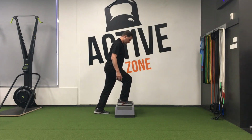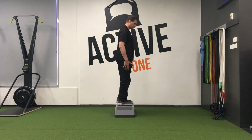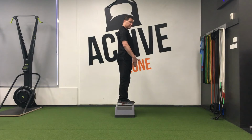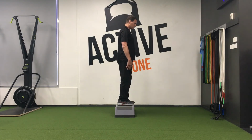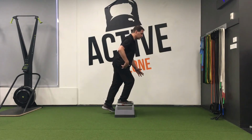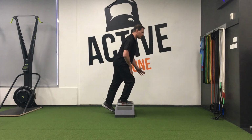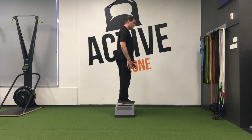And from there, I just push with that leg. So I'm not pushing with the back leg, I push that leg up. And I come to a proper full standing position. I don't go half measures here. And then I lower this foot back, I let the hip drop back, and all I'm doing is aiming just to make contact with the ground so that all the drive is through this leg.